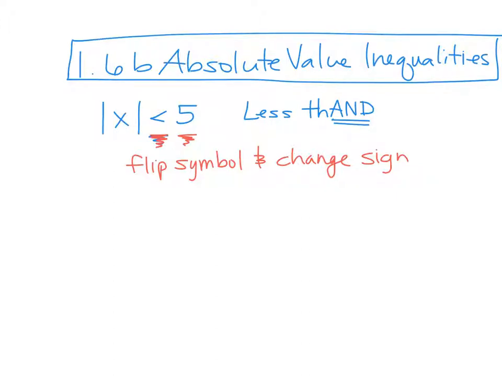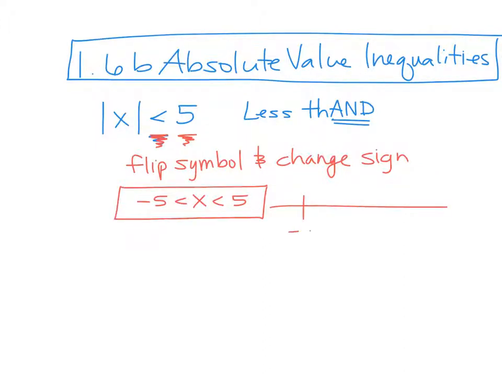Okay, so if the absolute value of x is less than 5, that's basically saying it's an and problem, right? And problems we can write like this. Okay, so this would be your answer then. And if you were to graph it, you would have a -5, a +5. This would be open dots, and we would be shading in between. Okay, so what we're going to do is we're going to solve a couple of these so you can see what I'm talking about here.